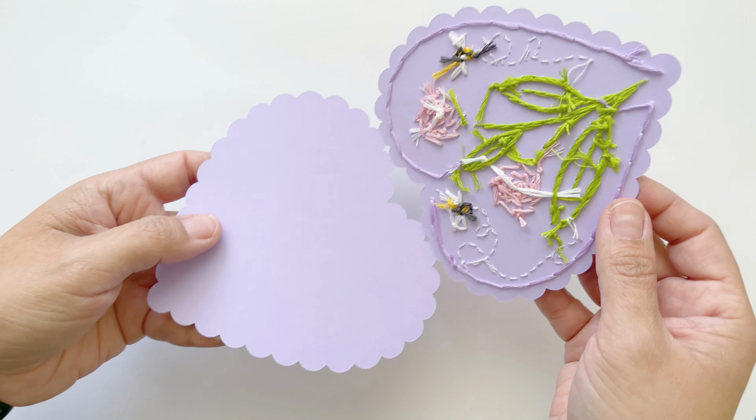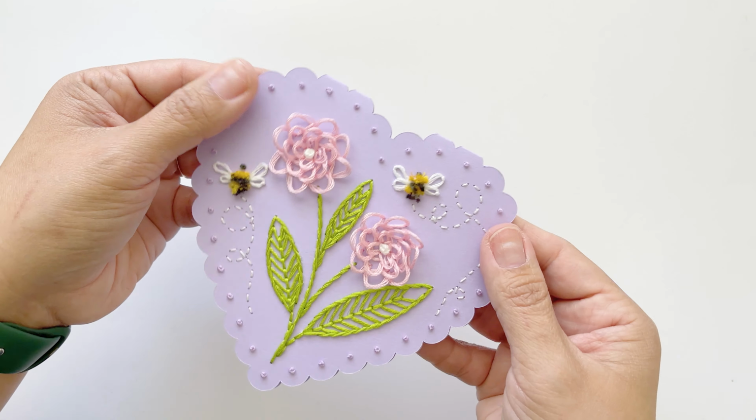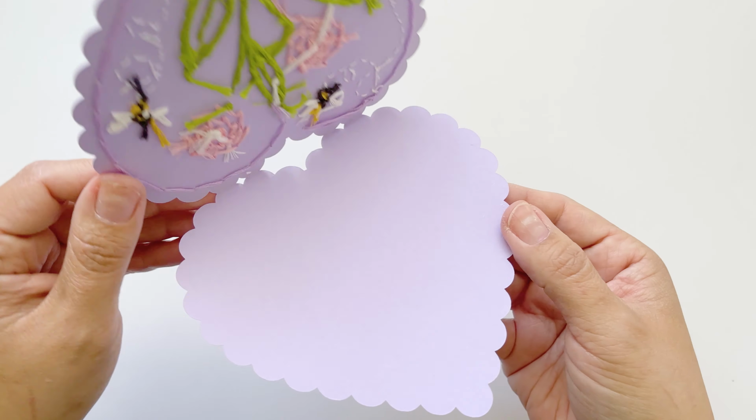And with that, we have covered all the steps for this pattern. I love how cheerful, spring-inspired it all feels. It's a beautiful design to enjoy year-round, but it could also be a perfect Mother's Day card or a gift.